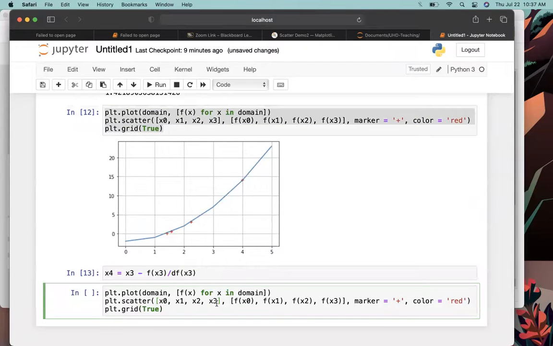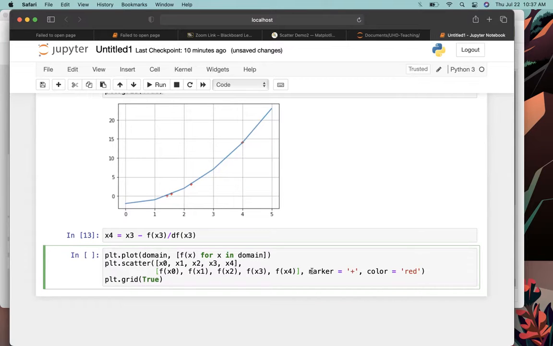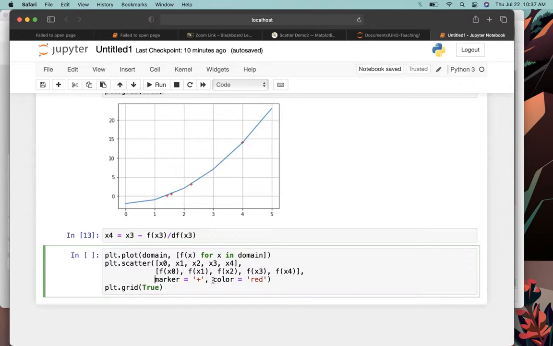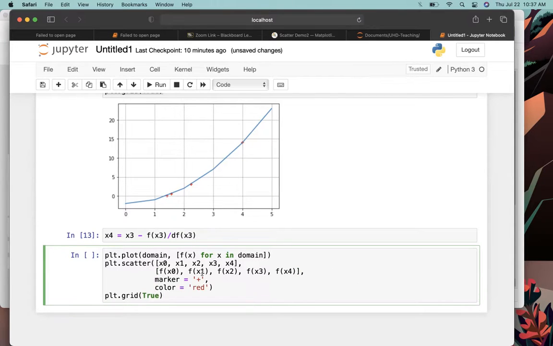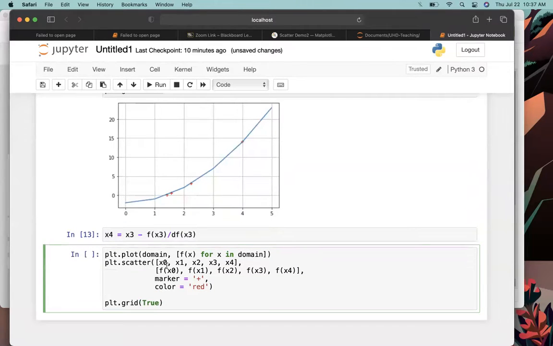Now I'm just gonna throw in that x4, f of x4, and also with these functions, you can always stack them with the commas according to the entries, and that's a nicer way to do it.